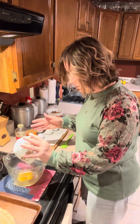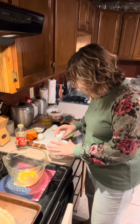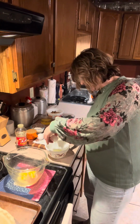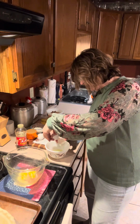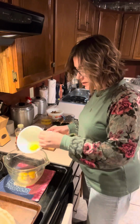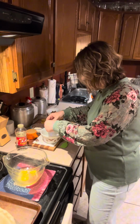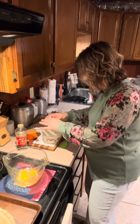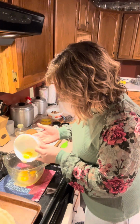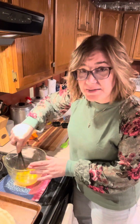So there's 2. There's some beautiful, beautiful eggs. Wow, yeah, those yolks are nice. Let me get all that white out of there. So there's 3. Last one. Just my first one that I got a little shell in there. No problemo. I'm gonna break these eggs up a little bit.